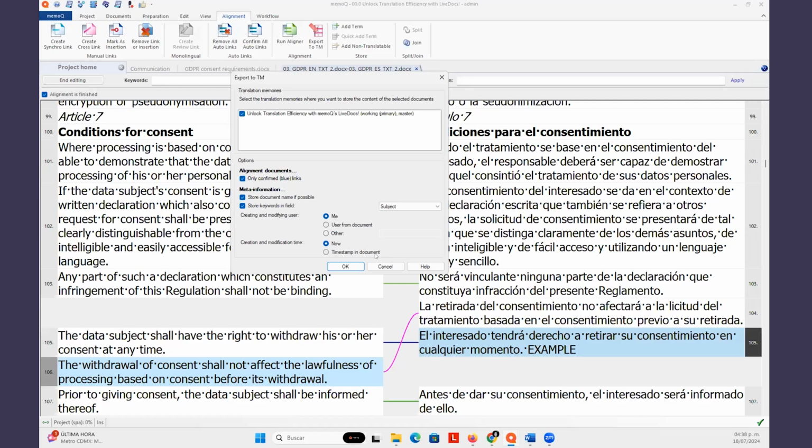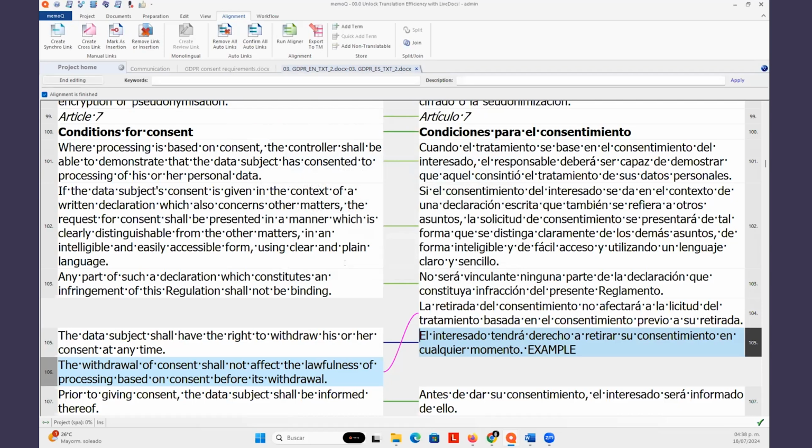One advantage of creating translation memories, or exporting your LiveDocs to a translation memory, is that they will save the origin. They will save the fact that these segments are coming from a LiveDocs corpus. And then with the translation settings, you would be able to penalize those segments coming from here. So for now, let's click on OK. And now this is exported to my translation memory. So this is a way in which you could build translation memories from LiveDocs.